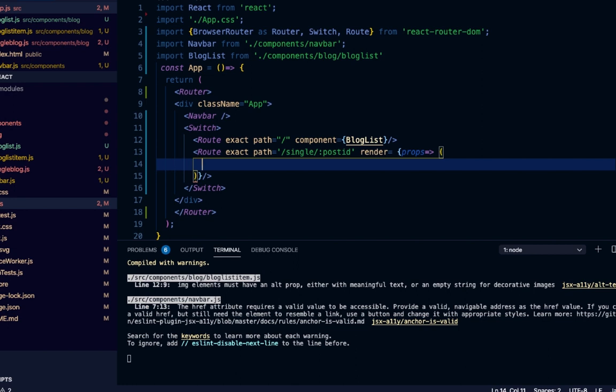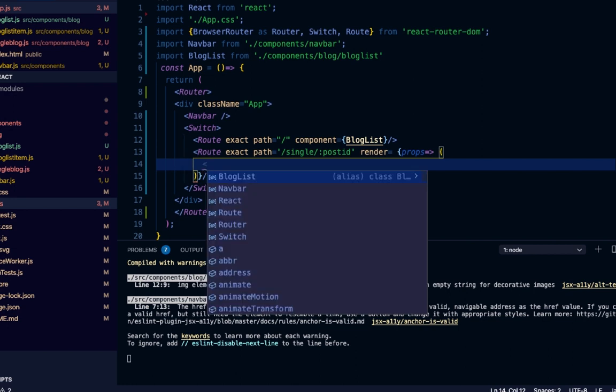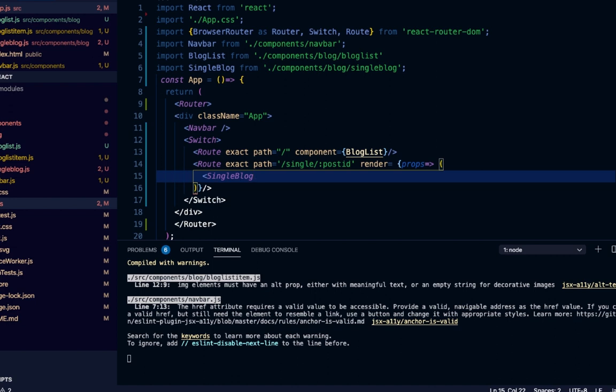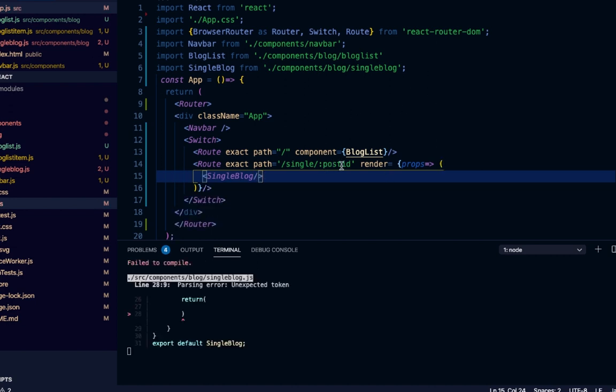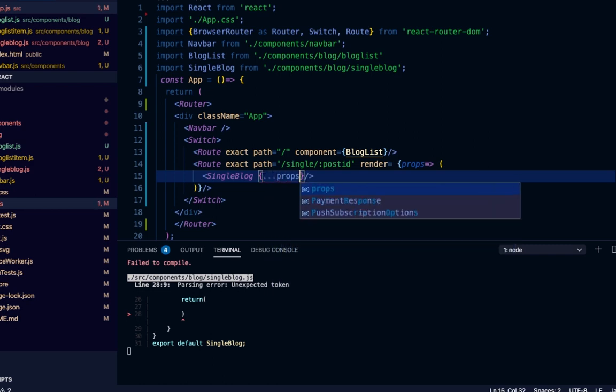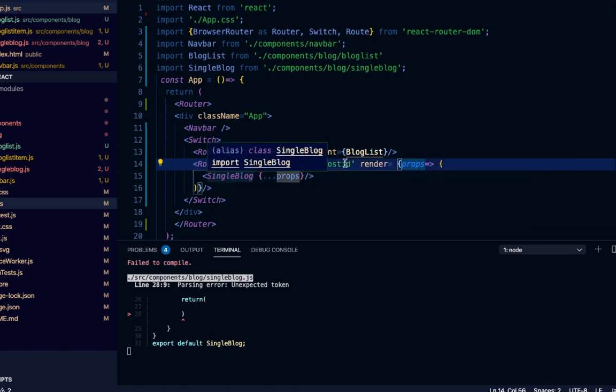So in here we will add our single blog post, SingleBlog, and I think it's automatically added here because I used a shortcode. Alright, so inside this we will pass these props. So let's just use a spread method. So whatever props we have, we will just pass all of them to our single blog component. Okay, so we are done here.